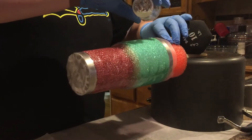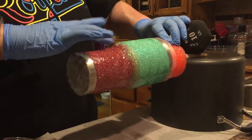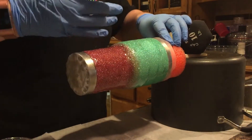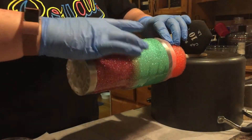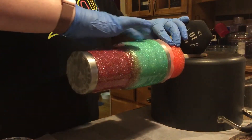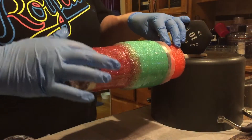One thing about doing the finger method is that you can feel the glitter underneath your fingers, and you can tell if you have epoxy on there or not. So as you move along the cup and move along the new sides and go back over it, you can tell if you need to add more epoxy in certain places. This is nice because when you're using the sponge, it's not as easy to tell because you can't feel it underneath your finger.